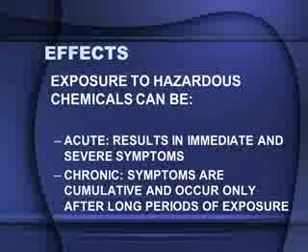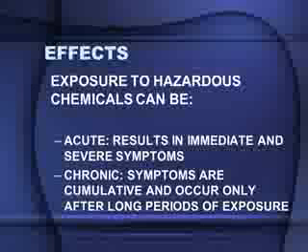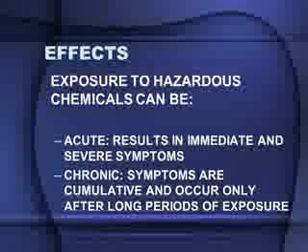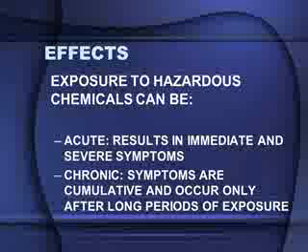When people are exposed to hazardous chemicals, they typically result in an acute exposure or a chronic exposure. And what is meant by that is acute exposure results in immediate symptoms. Typically, eyes are burning, headaches result immediately. Chronic exposure, however, chronic symptoms could happen days or weeks later after long periods of exposure. Sometimes chronic effects can be more dangerous because people are not aware that they are being exposed to hazardous or dangerous levels of a chemical because they are not immediately feeling the symptoms of that exposure.